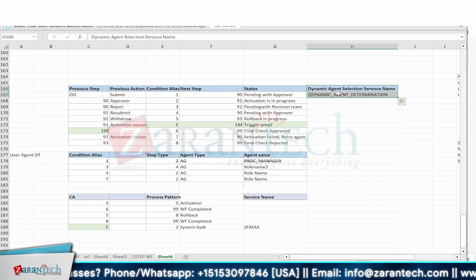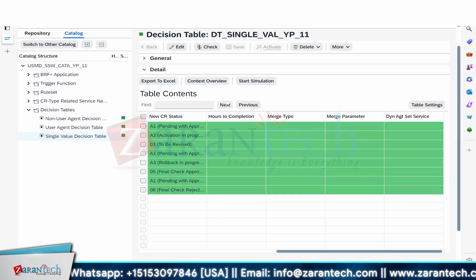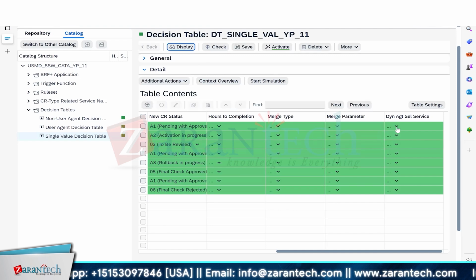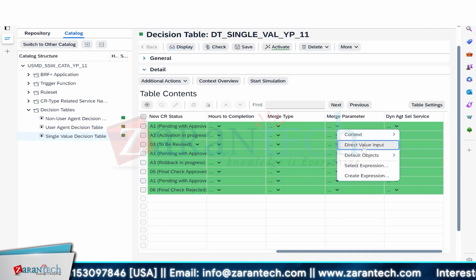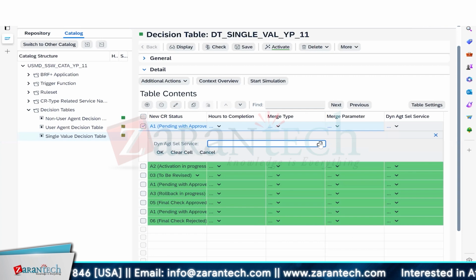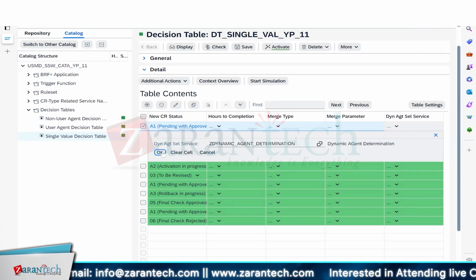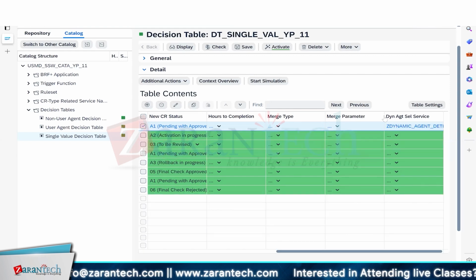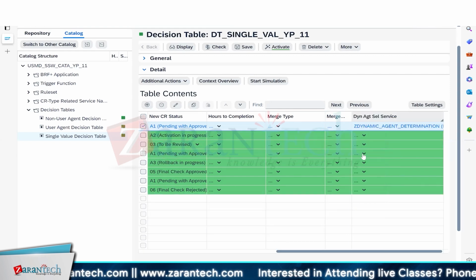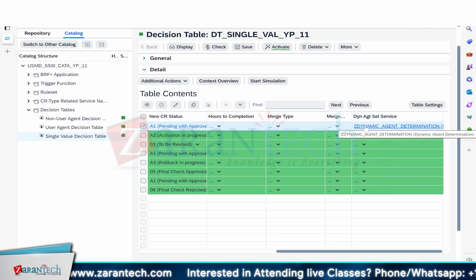Okay, so now I need to go over here, edit. Like this. So it doesn't go to your user agentation table. It will take this service name.